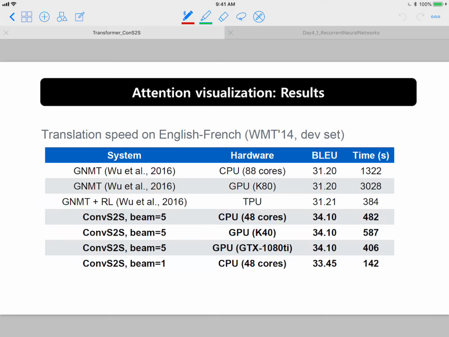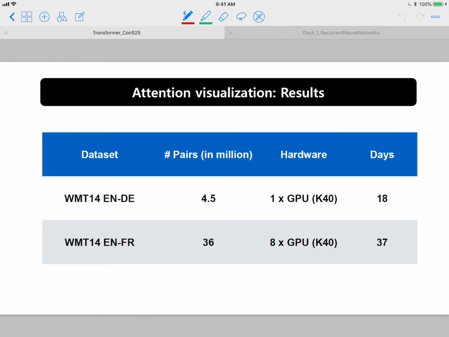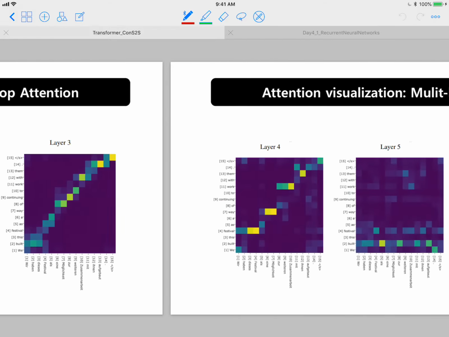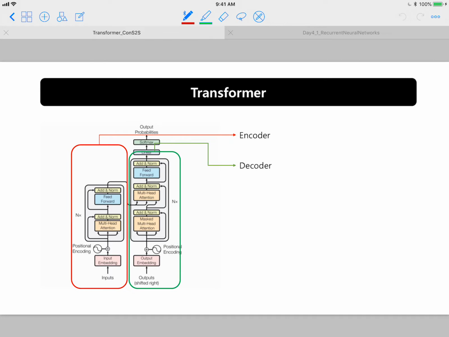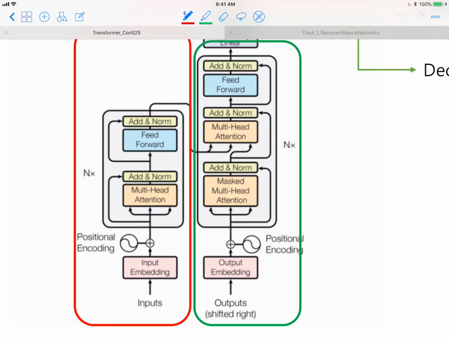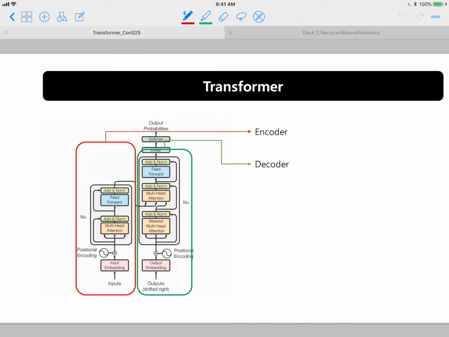Okay, let's continue. Okay, then let's study an advanced architecture called the transformer. The official paper name was "Attention Is All You Need."